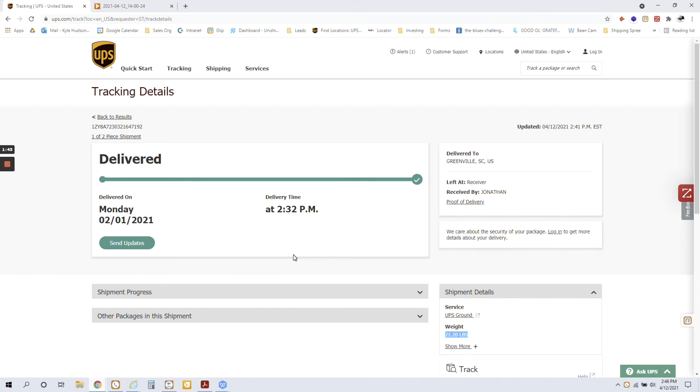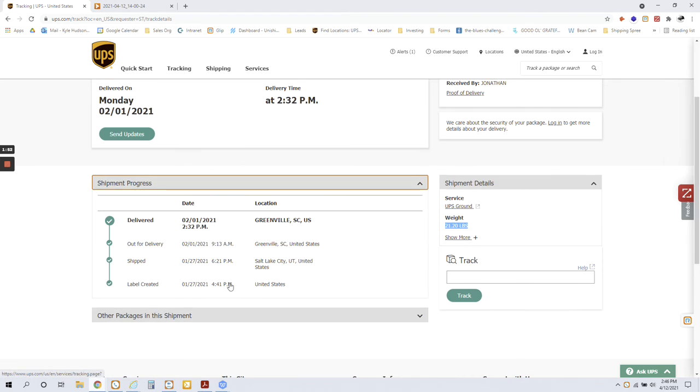So this is going to have all the detail for weight and origin and destination, so you can then plug into the pricing tool. So to start, under shipment progress, just verify where it's coming out of. In this case, it's sold by Osprey that's in Colorado, but it's actually shipping out of Salt Lake City. So you're just going to grab a zip code from Salt Lake that you can throw on the pricing tool to make sure the shipment's correct. And then obviously going to Greenville, South Carolina.